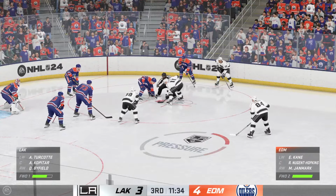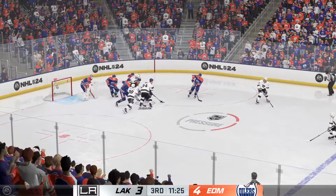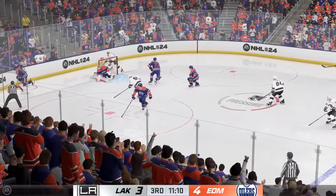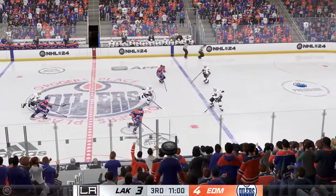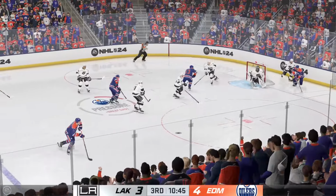Puck possession so critical in today's game, and the official ready to drop the puck right here. Puck scooped up by Gavrikov. And that shot gets caught in traffic. Taken by Roy. Edmonton's got a hold of it along the wall. Along the side, here they come through the neutral zone. To point blank! Spectacular stop by the goaltender.